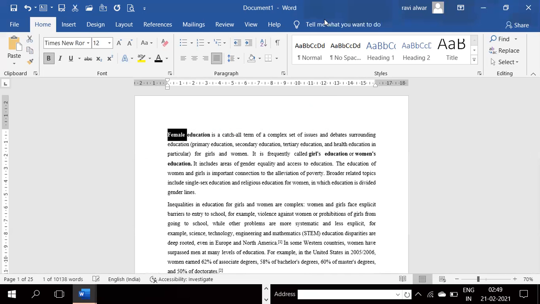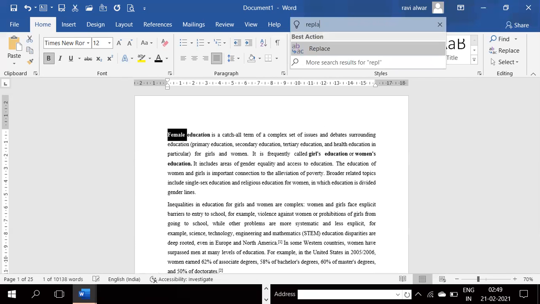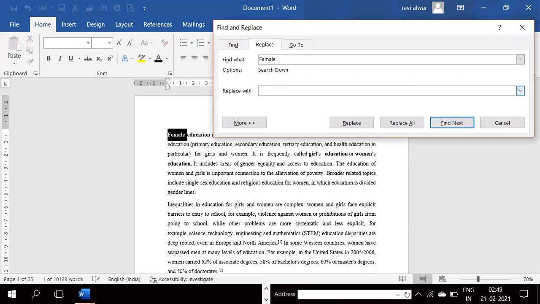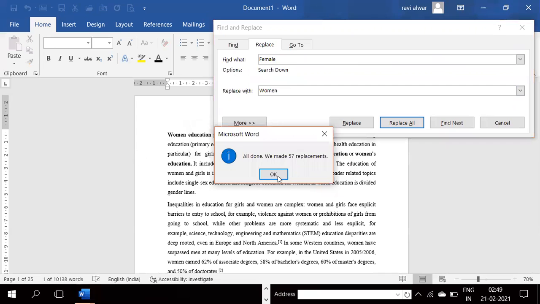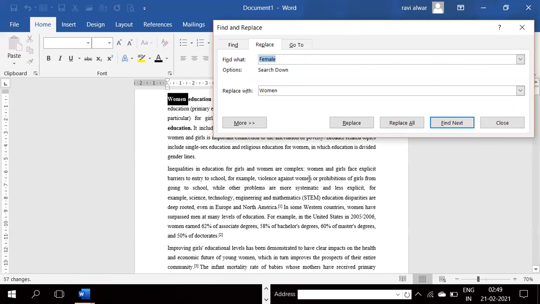I'll type here replace. I want female to be replaced as women. Replace all. In my entire document, 56 places it has found, and it has replaced everything into women education. Close now. You can see the change.